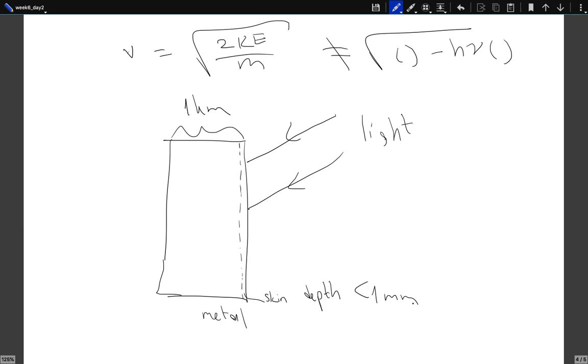Even if you would liberate them, let's say, an electron over here should travel all the way to the surface to get out of the metal. And on the way, it will lose its energy. So only the electrons on the surface can be liberated, to a high precision, let's say. The probability of liberating an electron that was over here is negligible.